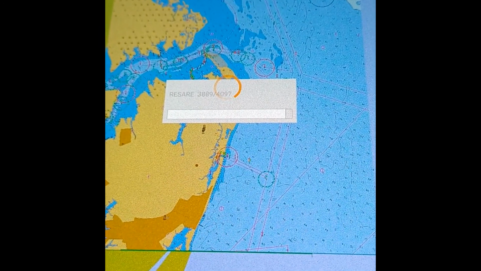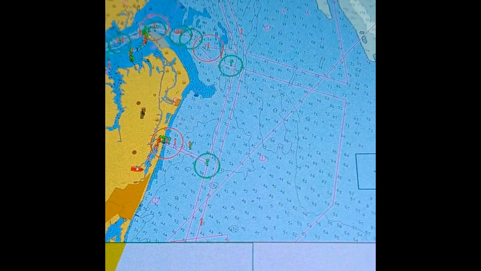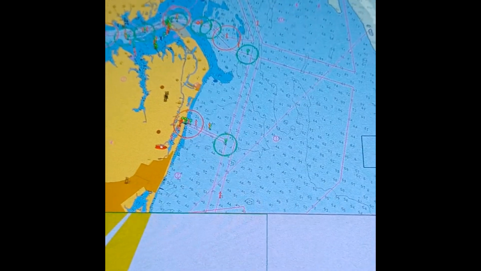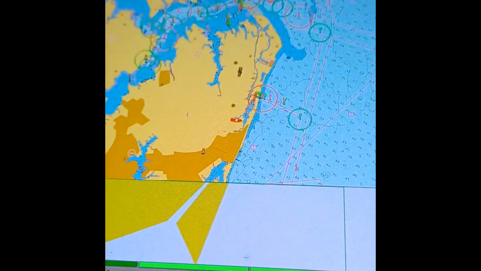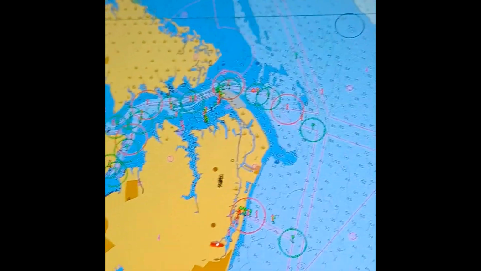I'm not happy that the usual chart plotter has stopped working, but this has got everything we need to see. And actually I prefer the NOAA charts anyways. Okay, that should be all we need right there. Now we are underway from Dandy Haven.